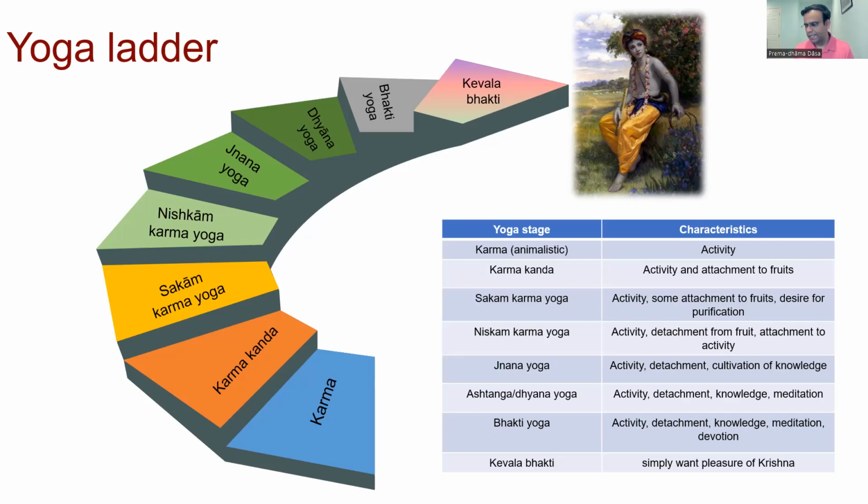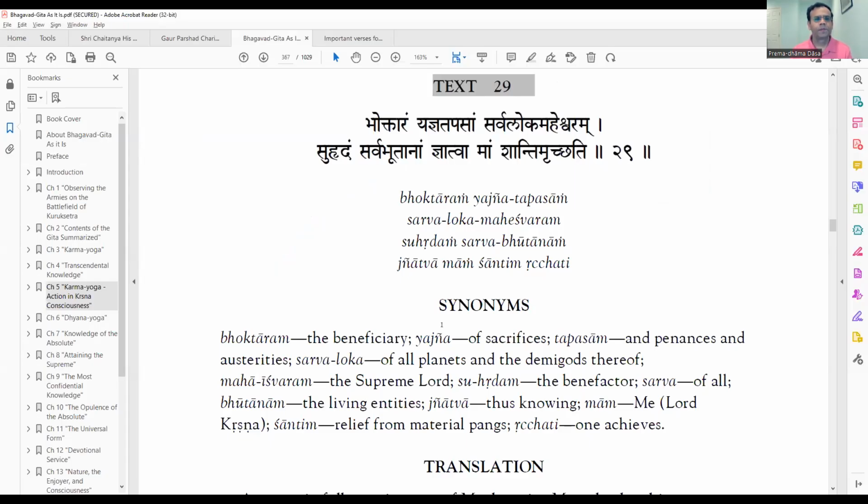But as I said, the Bhagavad Gita caters to all yoga forms. That is why Krishna is going to talk about Dhyana Yoga also in the next chapter. Let me see if there's anything else I had in mind. We talked about the yoga ladder, we talked about the Pranidhan, and the relationship between Ashtanga Yoga and Bhakti Yoga that we discussed. Do you have anything on your mind before we move on to the last verse?